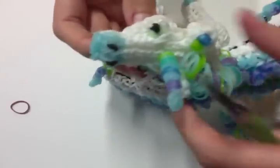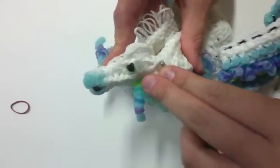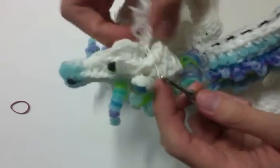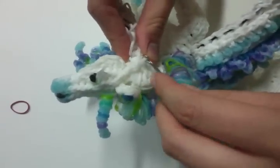Okay, now you're going to take your hook, and I'm going to start, she's kind of right side up, this set right here. I'm going to go through all four loops of this set, and I'm going to pull the first loop through that, tuck it down on my hook, then go to the next set. We're only focusing on the edge sets here, from the top, okay?